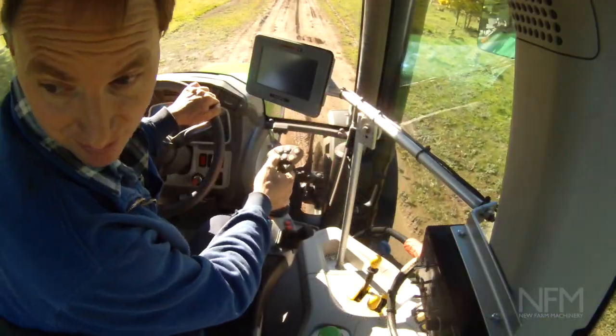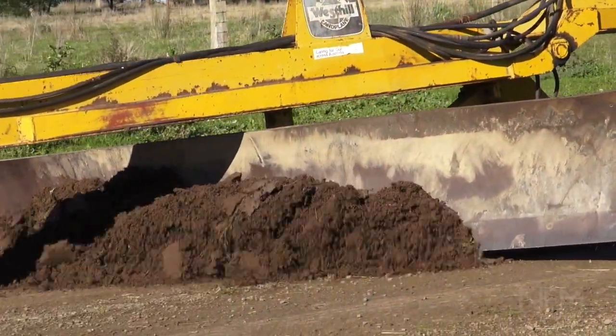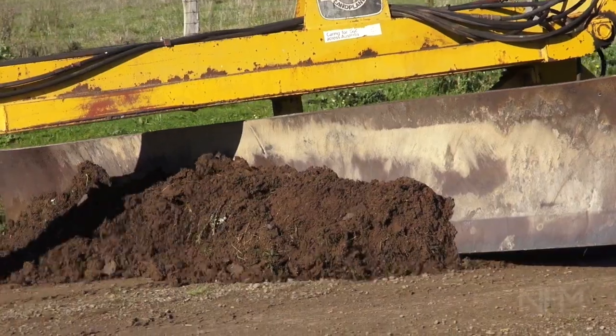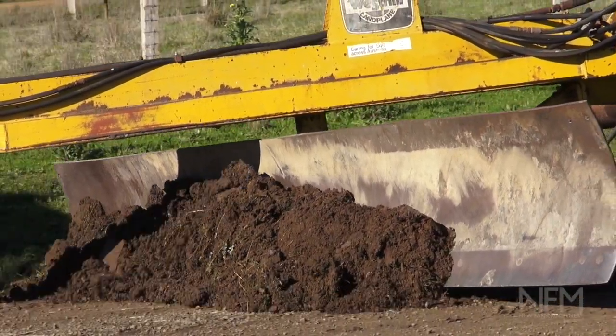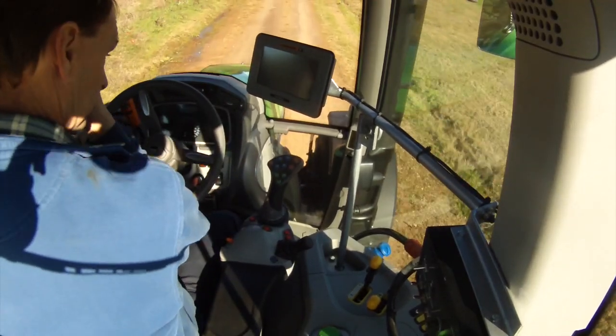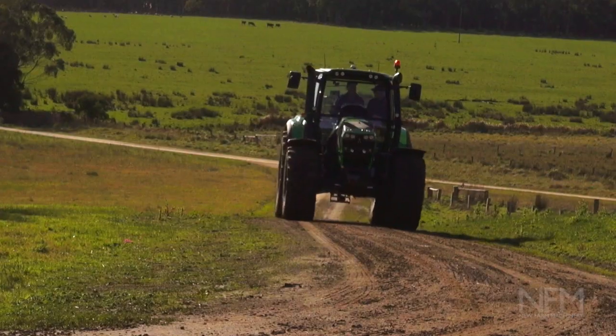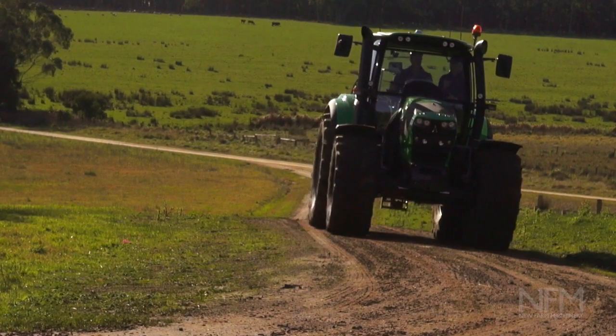The hydraulic setup is fantastic for operating this machine. It had 3 different hydraulic features, and that's all done from the hand grip as well. Virtually everything was electronically controlled. The 50 km/h transmission meant we can be up the road really quickly and get into work. And I suppose if you're a contractor, that's a really important feature.